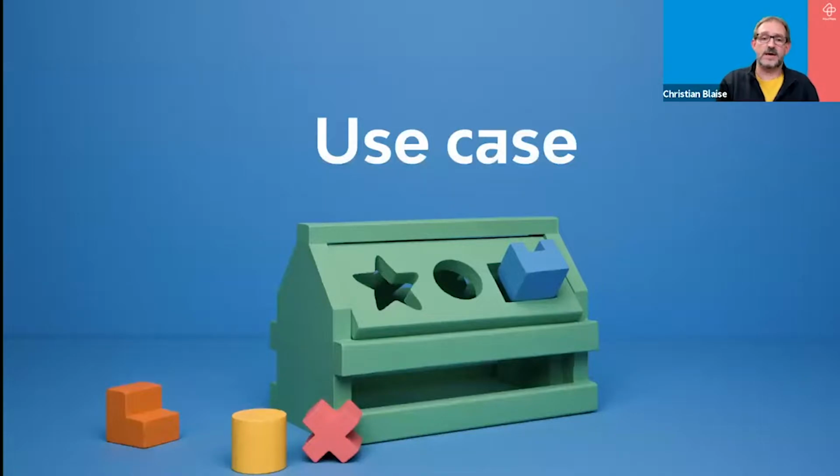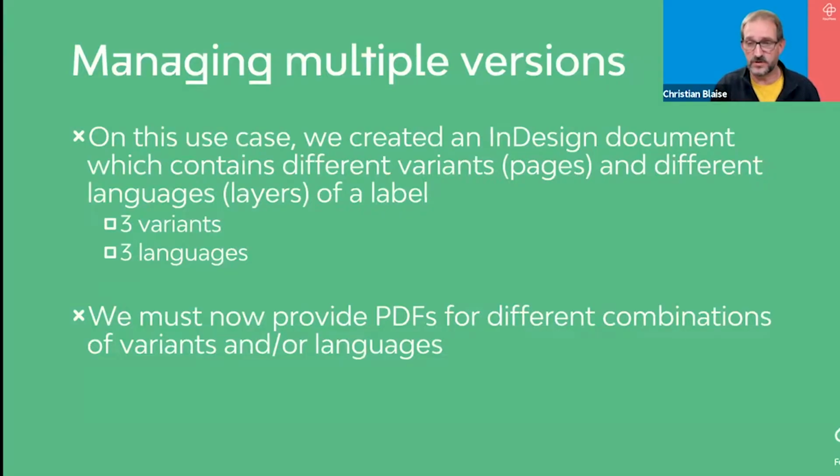So today, the use case I'm going to cover is how to manage multiple versions of a document. For this use case, I actually created an InDesign document where you will see different variants of the document on different pages. And I will also use different languages. Actually, here I have 3 variants and 3 languages in that document.